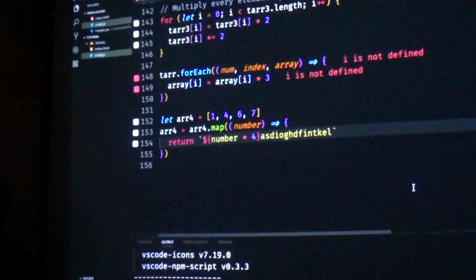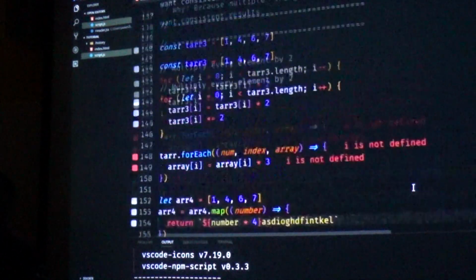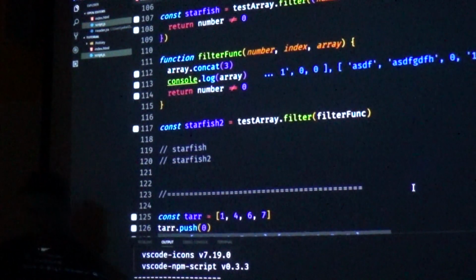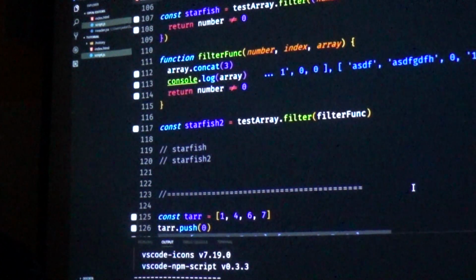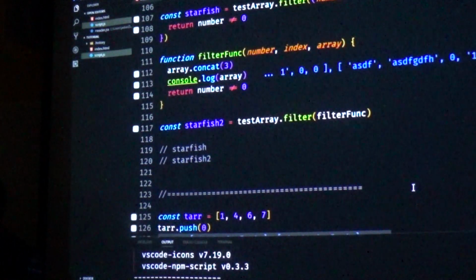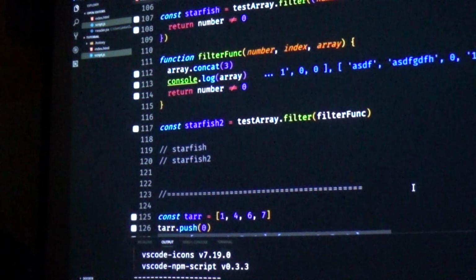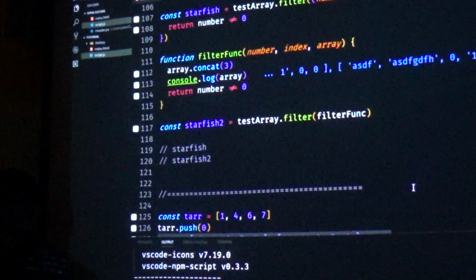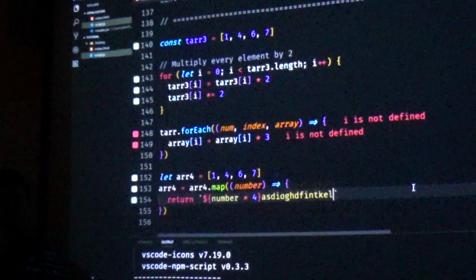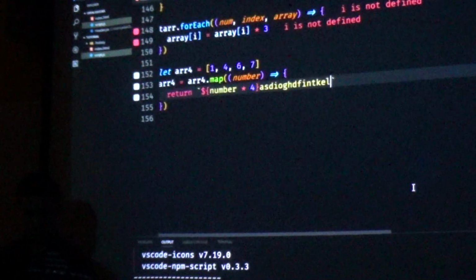Filter and map? No, filter is for filtering the variables. It removes, for example, if I use, where is it? Yeah. So if I do this, it's going to remove every value where the number is not equal to 0. Any questions so far? Okay, moving on.